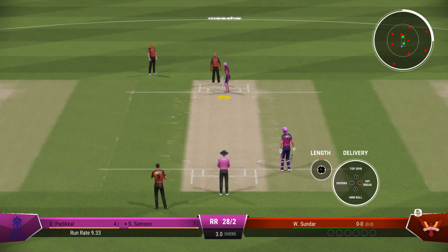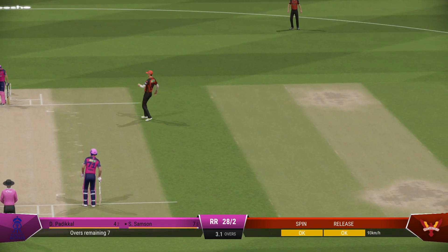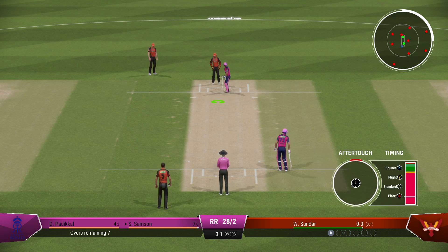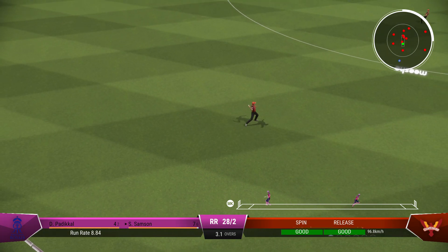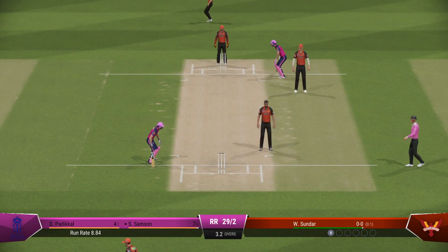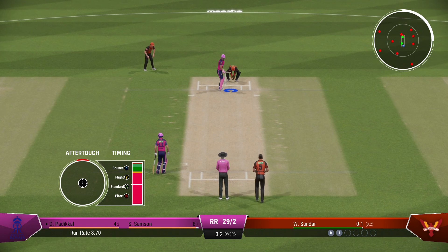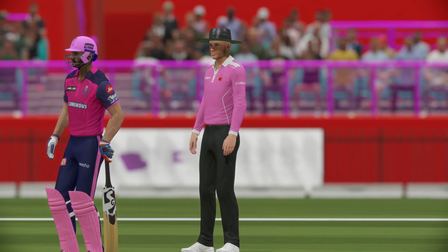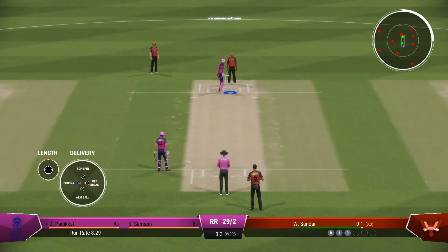A new bowler is coming into the attack. Finds the fielder with that shot — no runs on that occasion; got into position nicely but just too early on the shot, couldn't find a gap. Nice timing, good batting, won't get to the boundary. Got forward well and was able to drive the ball — a lovely shot and good running. Edged it — big shout. A wonderful delivery to get the edge; got to keep hammering away at that spot time and again.